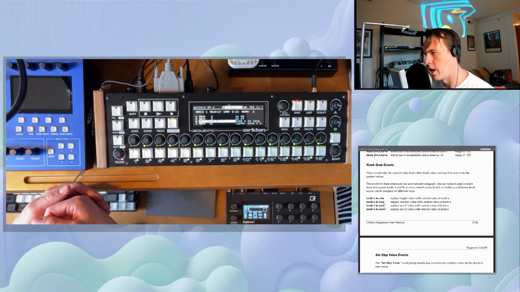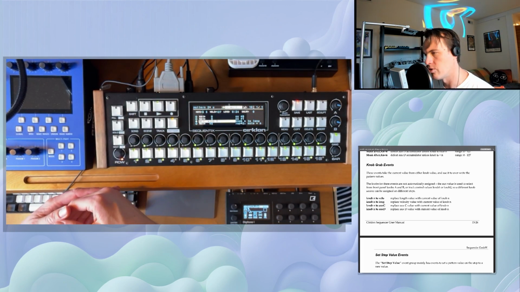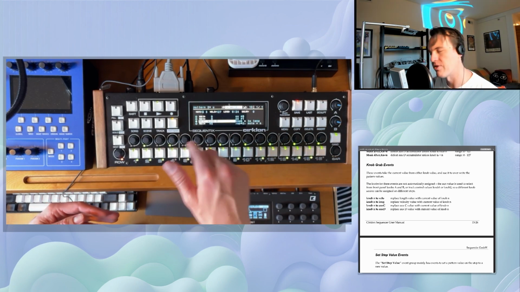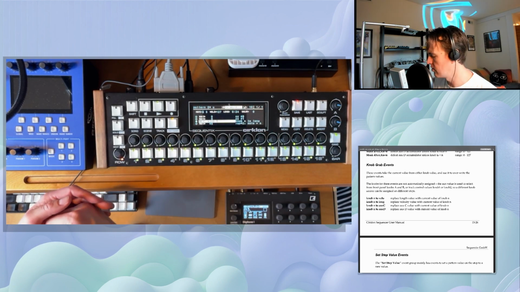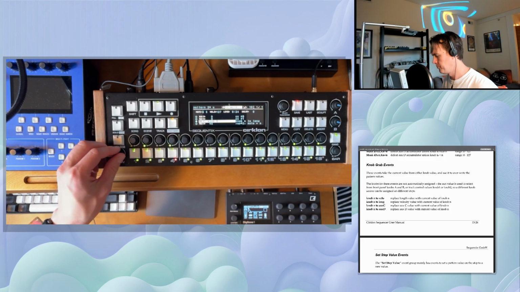Oh, this will be cool. Now we can modify some aux values. So we have this ratchet, this repeat event on aux-d, and we will replace that value.